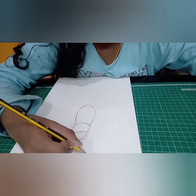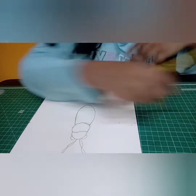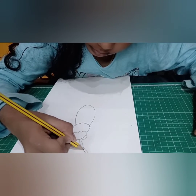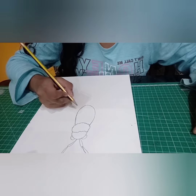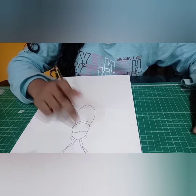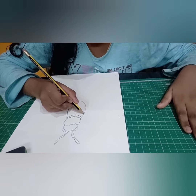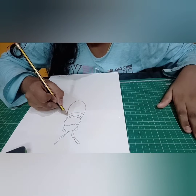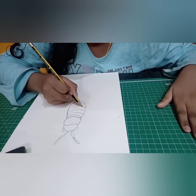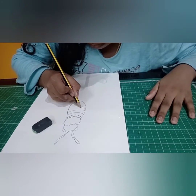I made a mistake, so let's try. Here, this is the right position. So last time I drew it straight. Now we are going to draw the basic black bee stripes, so it's parallel. I love this part because it is so relaxing to draw a half curve circle thing. I am not sure what you call it. So parallel curve. So here I am drawing it.